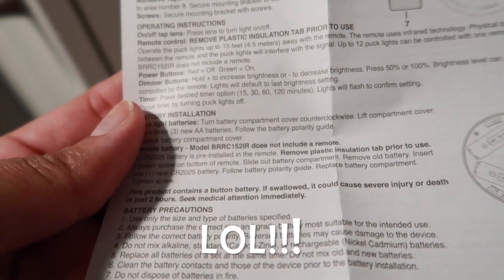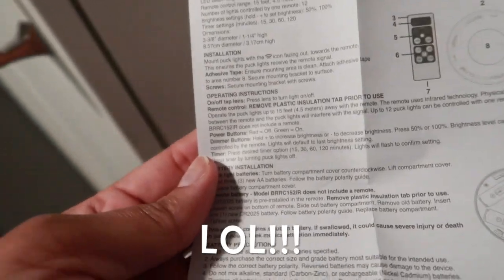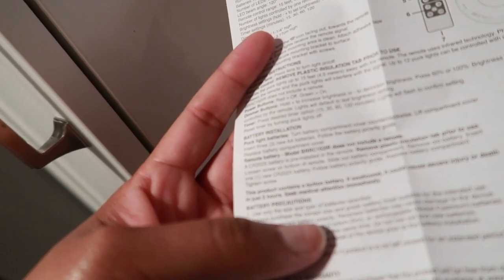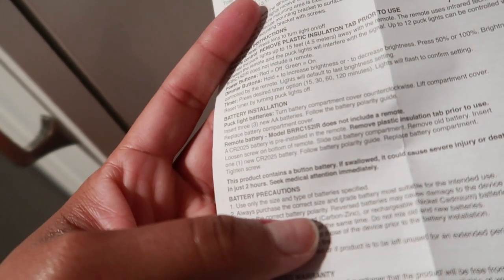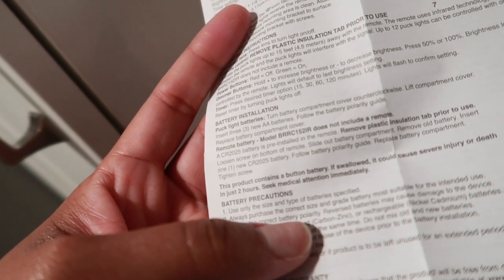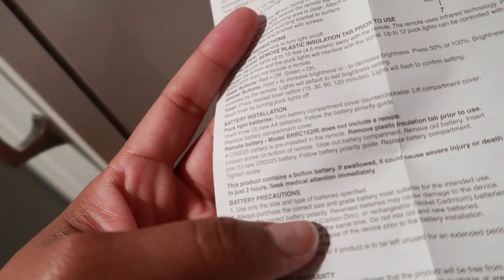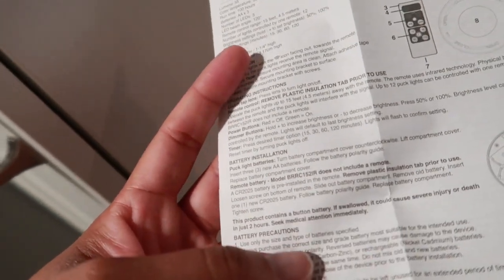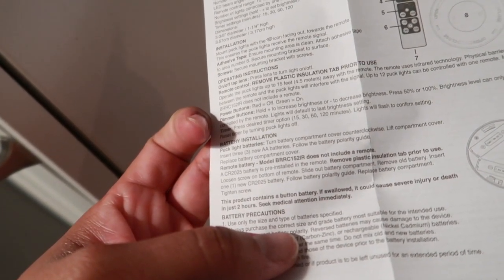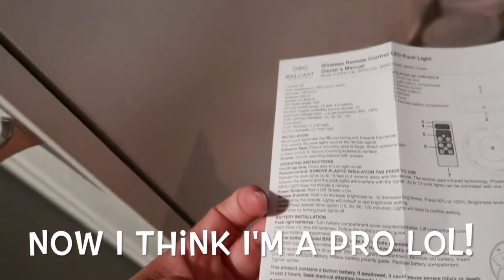Okay, I didn't get that model. Button, power buttons, red. I'm not reading all of this. Where are the directions? Compartment count. I can't see. Let me go get my glasses. Turn battery compartment cover counterclockwise. Lift compartment cover. Insert three new. Okay, so that's the view. So the battery's already in there. So there's really no directions. I like this. Y'all see how I just flipped that? I was confused and now I'm loving it. Remote. Okay.